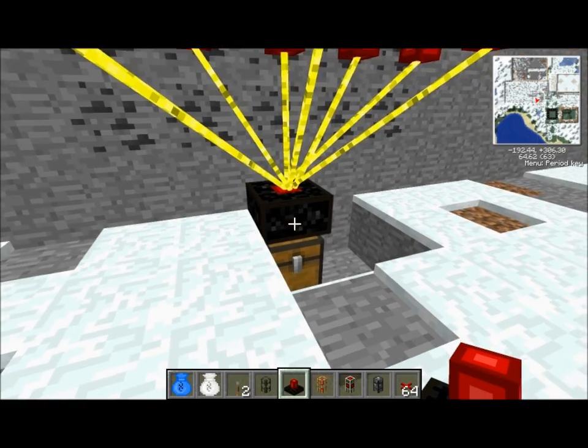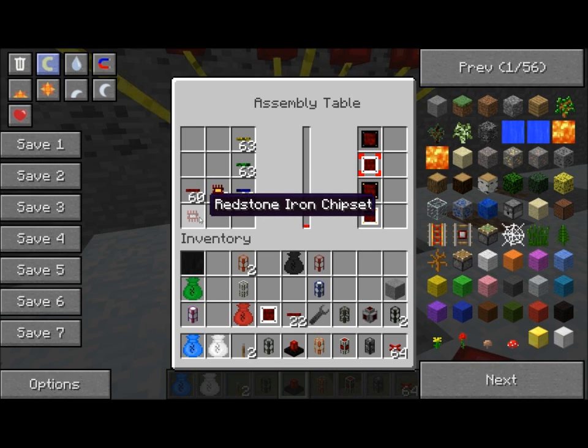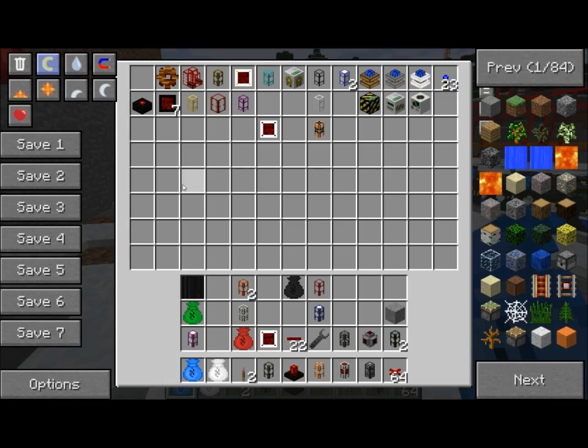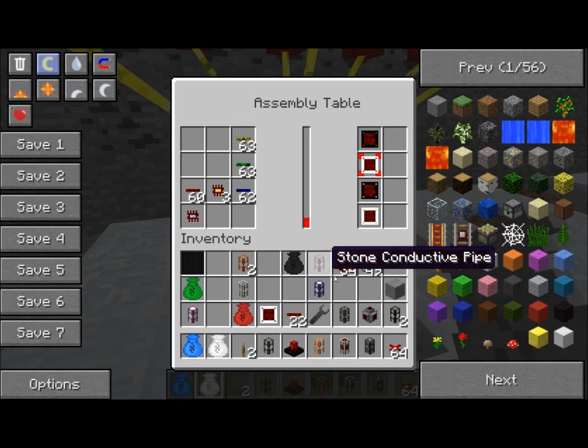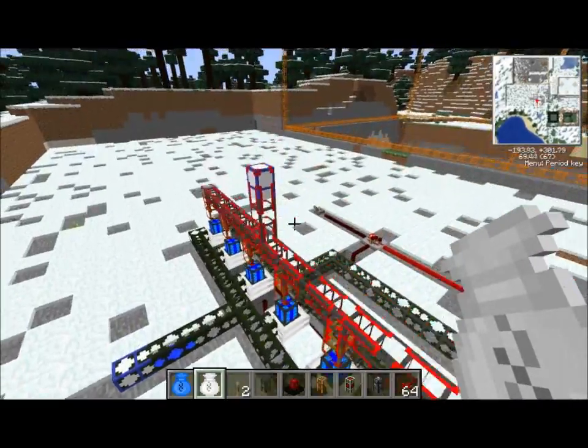There we go. It's another iron ore gate. Ooh, I'm running out of those. Hold on a sec, just rectify that. It's going to be in the vanilla bag. So we get some redstone and some iron ingots, and you just put them in there, like so. So there, that creates a chipset. Once this stops working, do that. There we go. Okay. Right.